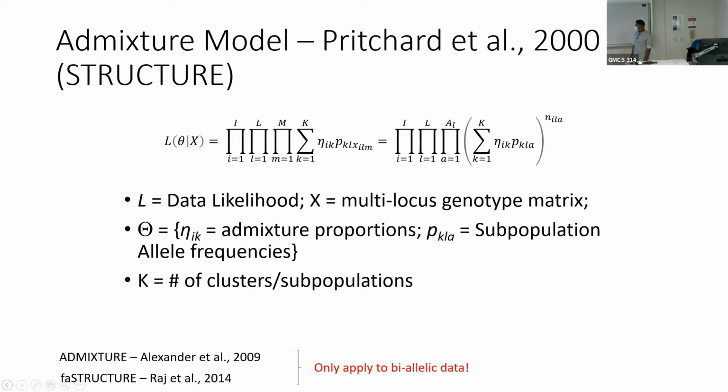Now, if that's true, then I can write a simple likelihood equation under this, what we call admixture model. So the likelihood in this case of the parameters given the data can be written as a simple equation here, which is just the product across all of the individuals, all the genetic material that I have observed across all the reds and blues, of the mixture proportions and these frequencies right here.